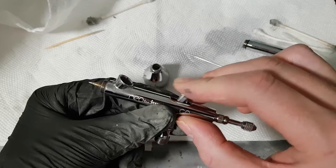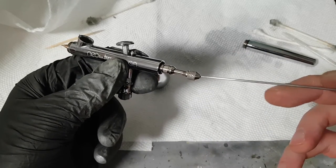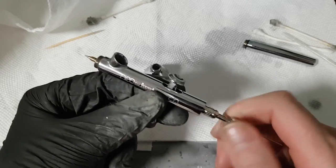And yeah, it's already coming together. Needle's in.